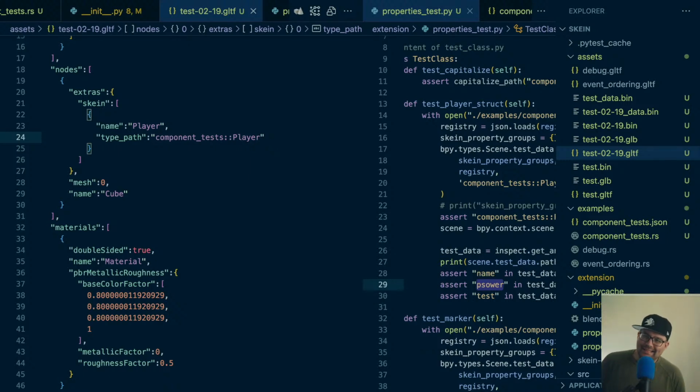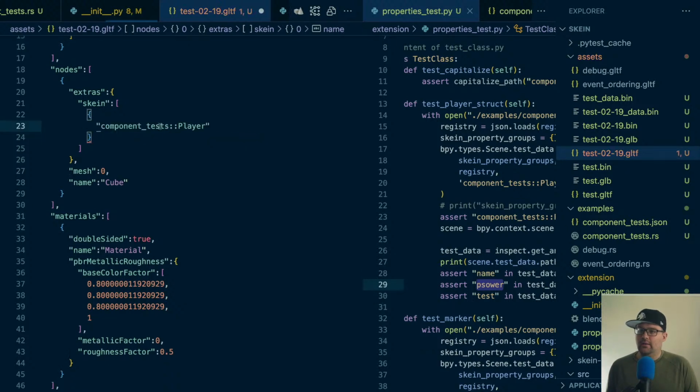I would like to not have extra data here. Name here is kind of irrelevant. Type path is very important. But ideally, this would look like this.